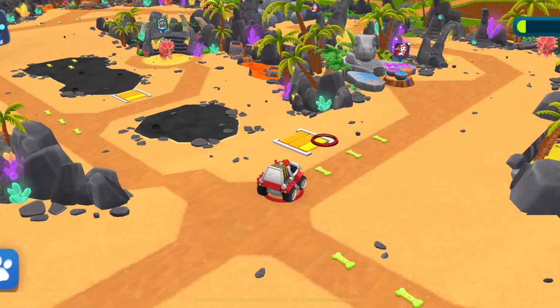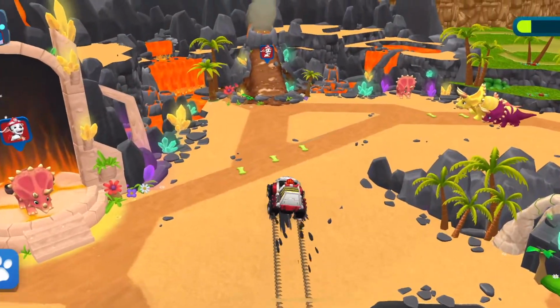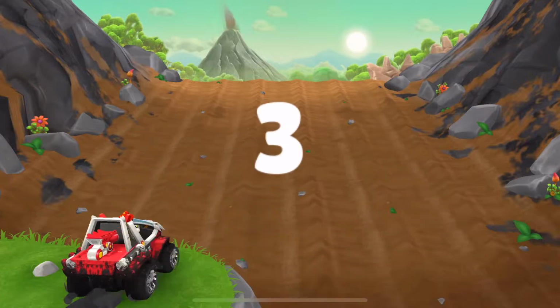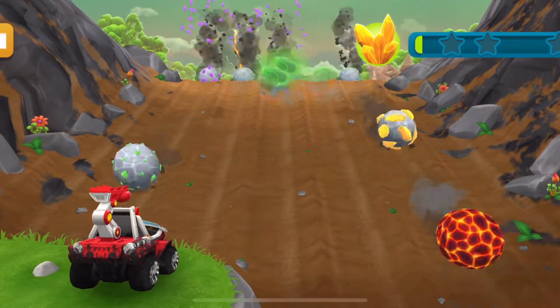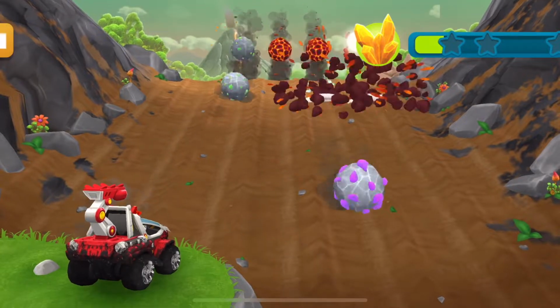Welcome back, adventurer. The Dino Wild awaits. Oops, sticky tar. Make sure to wash it off before it stains. 3, 2, 1, go! Tap the boulders to destroy them and collect their crystals. Collect as many of them as you can.